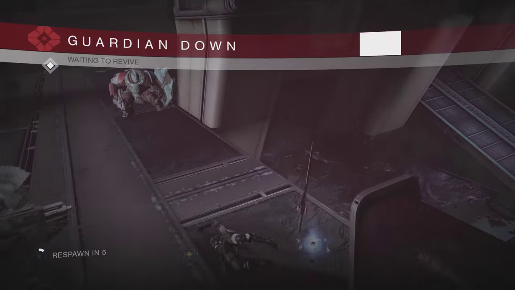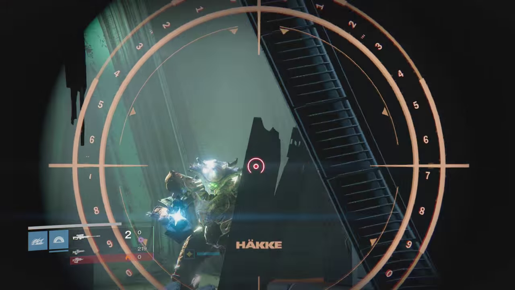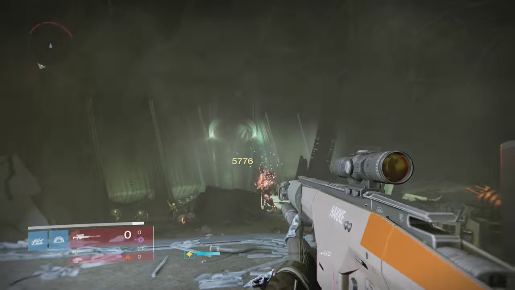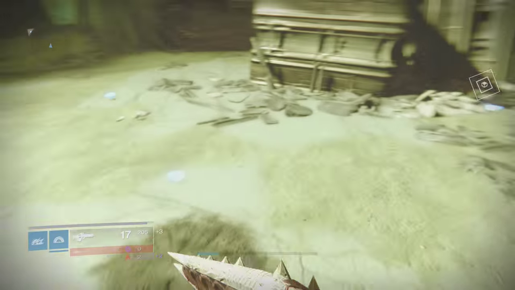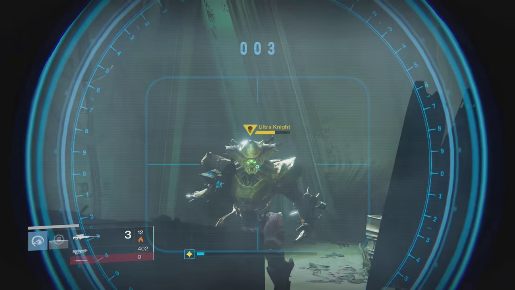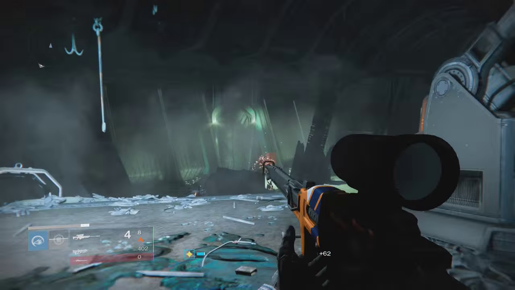Sometimes you'll get smacked by a phalanx. Now, that's not a problem. You'll just respawn inside of the hole breach. Not a problem. I think I did get five exotic engrams this whole run through. I started with 24 three of coins.